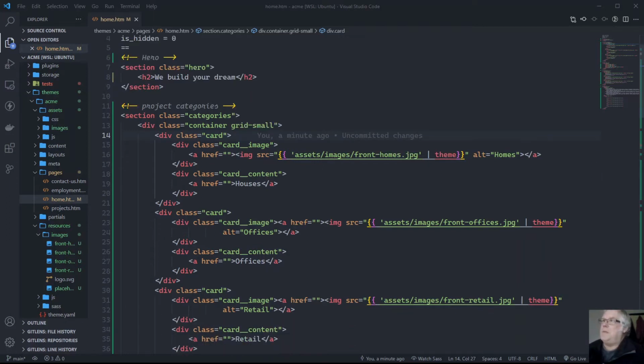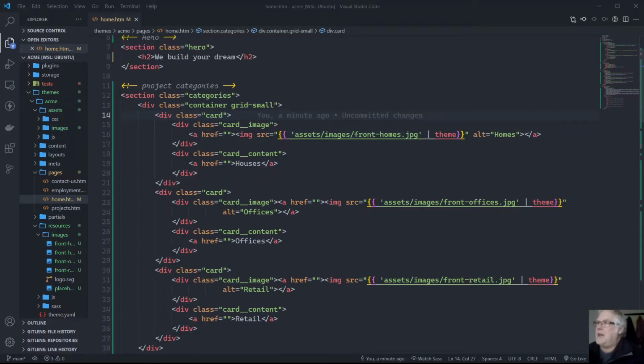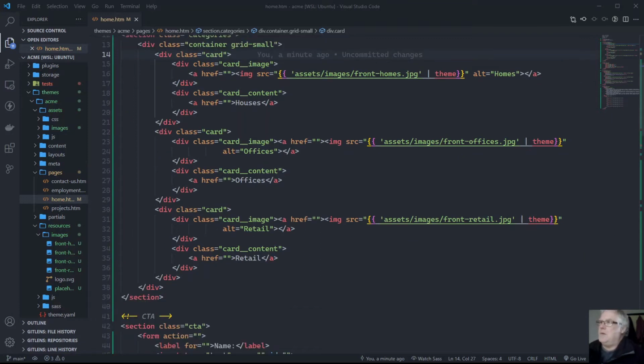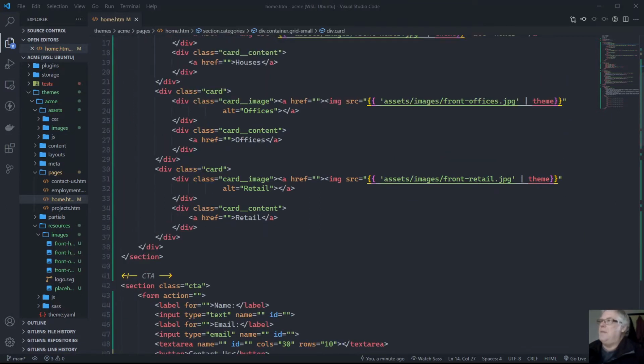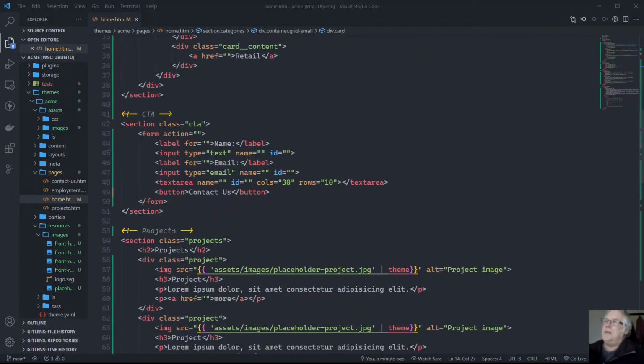Then we move into the part with the project categories, where we've got some cards displaying some images, and they will eventually link back to the categories. I've got 3 of those for houses, offices and retail. Moving down to our call to action section, we've got a form here which is going to be a contact us form.